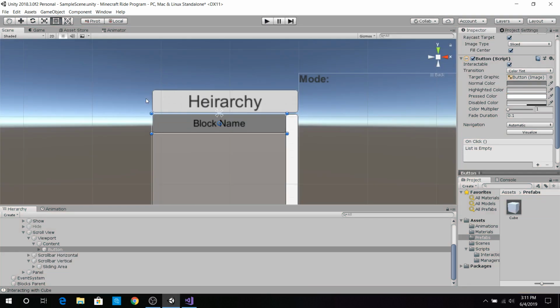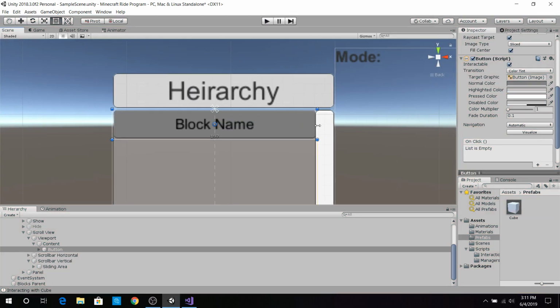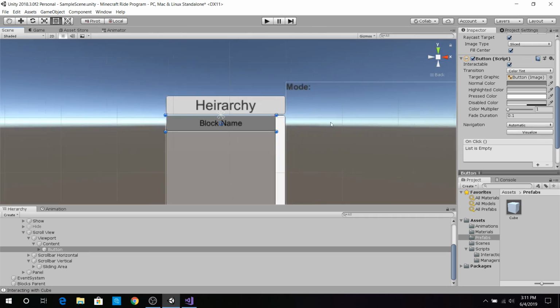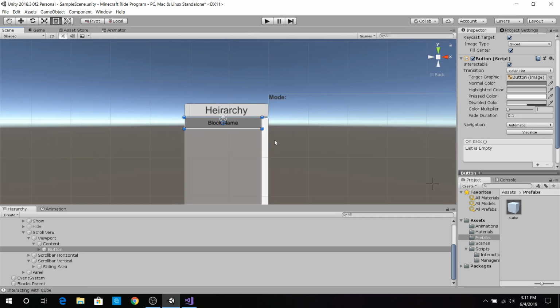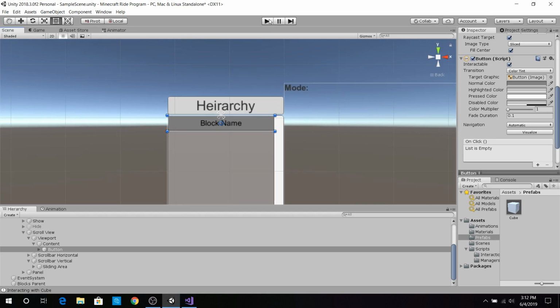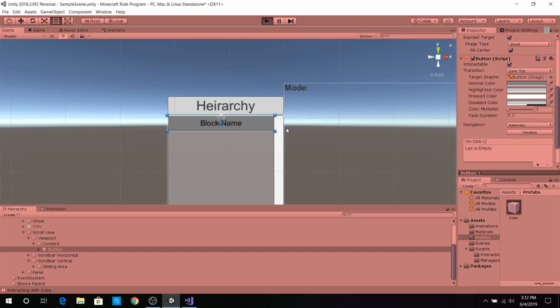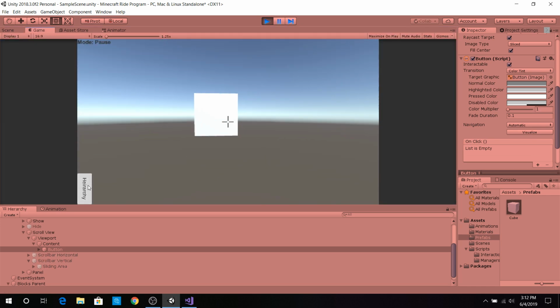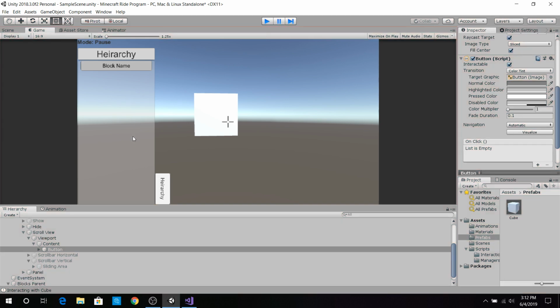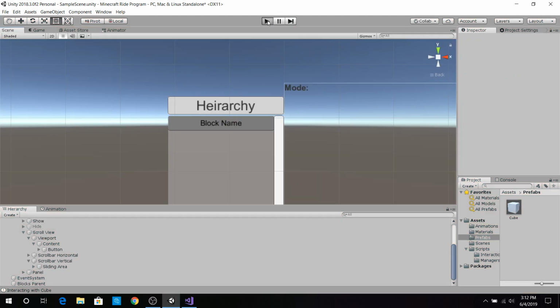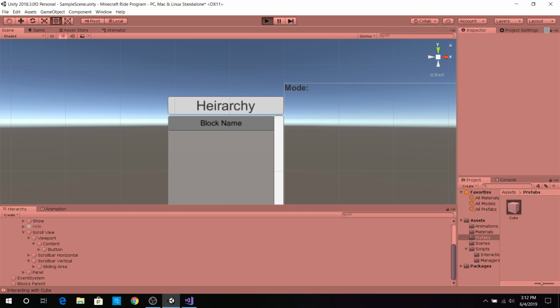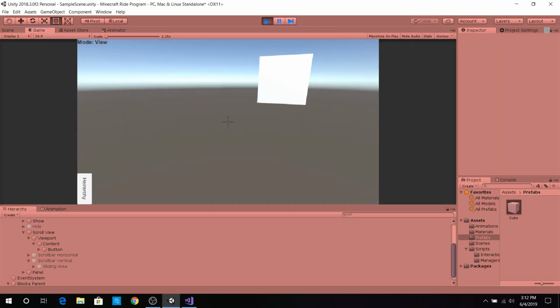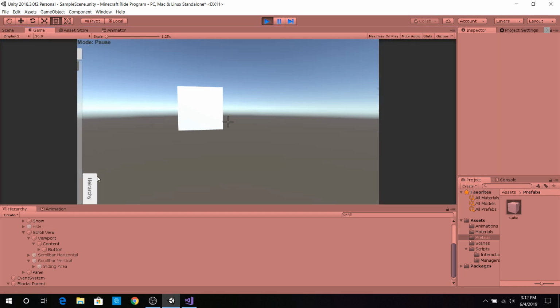Okay, so now hold on, let me look at that again. I just realized the hierarchy is kind of okay. Maybe if I add more stuff to it, it'll add the scroll.